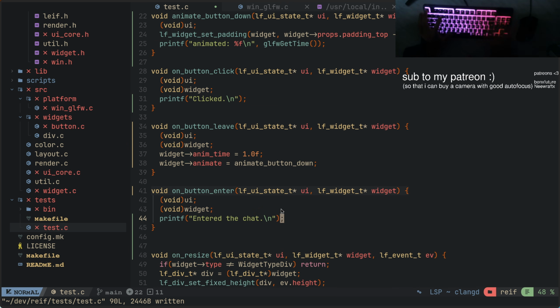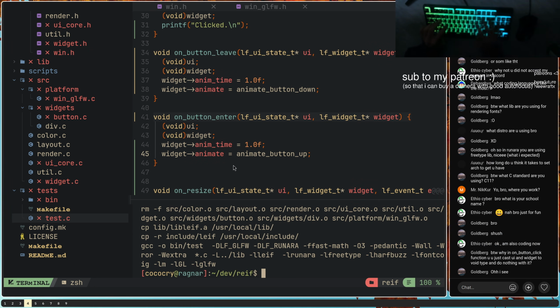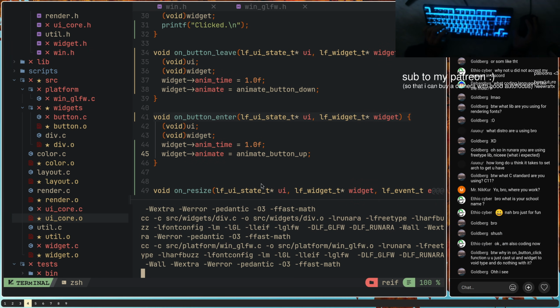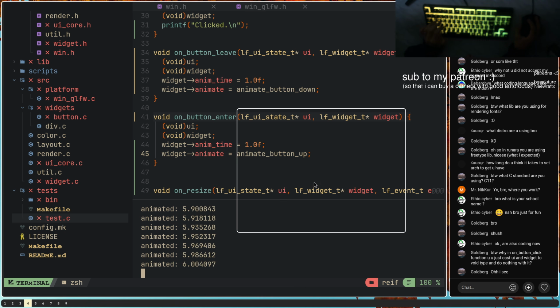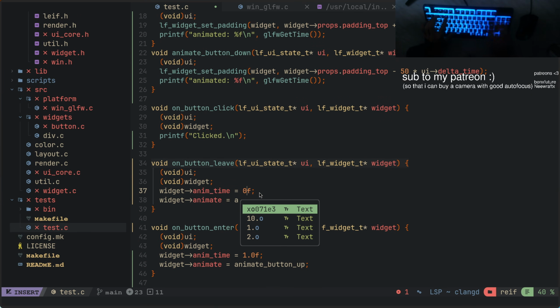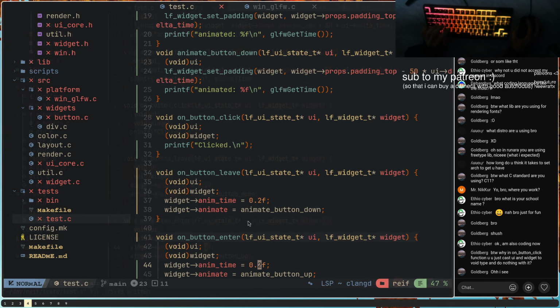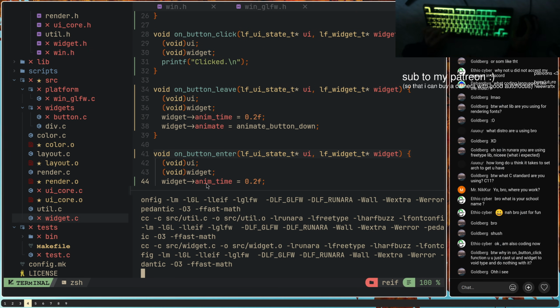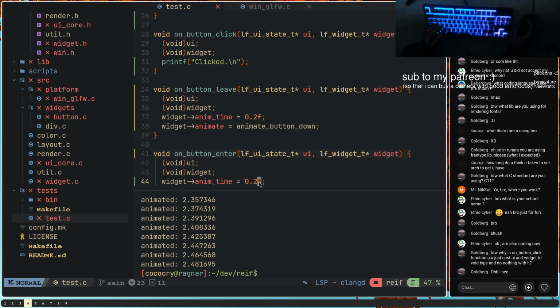And then on enter we want to animate it up, right? So weird. That's kind of cool, right? Okay, but let's do that only for like 0.2 seconds or something. Okay, it's still too much, so 0.05 maybe.